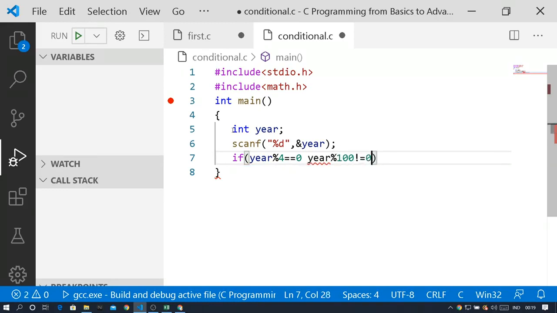So these are two conditions. You have to make a compound conditional statement, so you have to join these two conditions using a logical operator. Both these things have to be true. It has to also be divisible by 4.